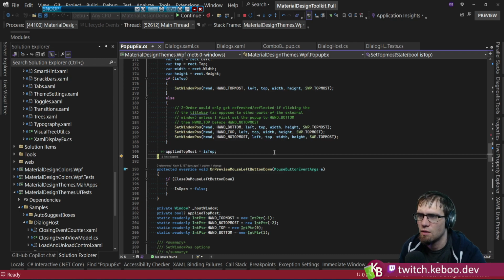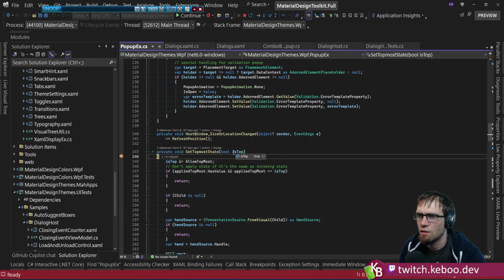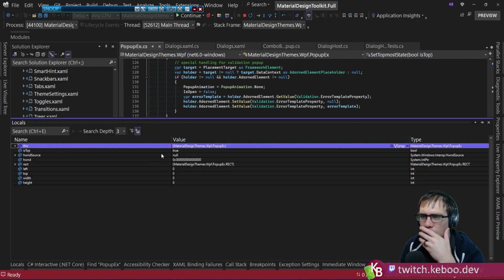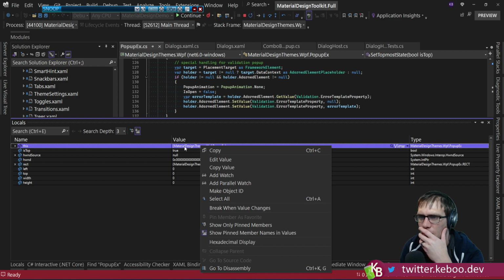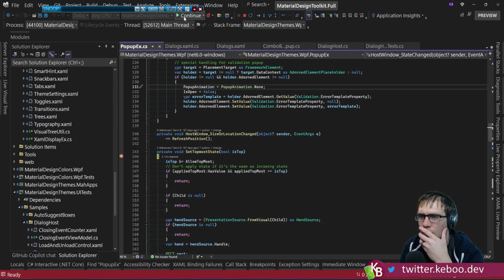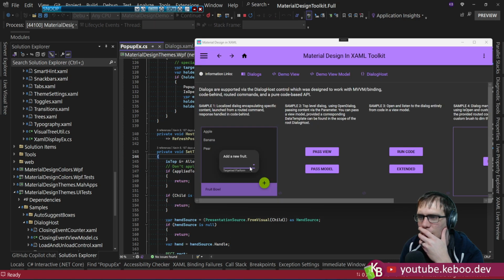Okay. Let's look at our local window here real quick because I don't know which instance this is. Wow, okay, we might just be pounding on that. Okay.